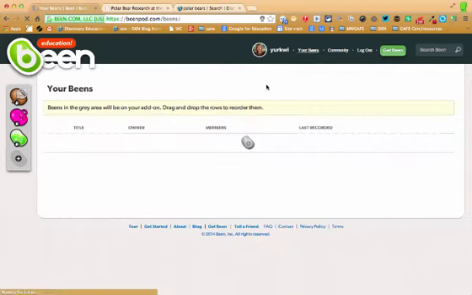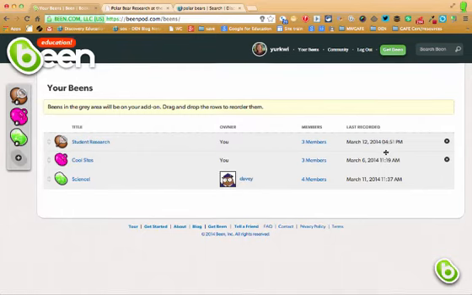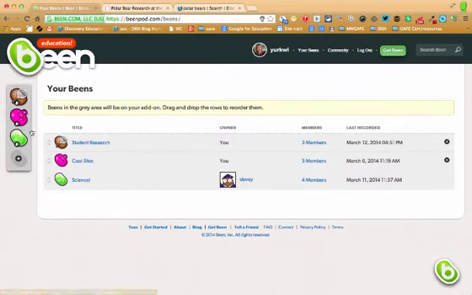mainframe page comes to. If I click on My Beans, it shows me the same 3 beans that I'm a member of. It's just more of a dashboard view. Shows me that this last bean is not one that I own or created, but one that I was invited to join. Shows when there was activity last on it, and I can actually then even reorder them so that the most recent one or the one that I want to spend more time with is at the top. So creating a new bean is real simple. I would just click here.